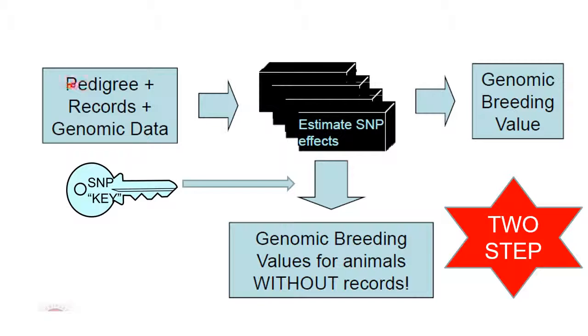So in these processes, the SNP key is being used to give you genomic breeding values without records, but that's again combined with the parents' breeding values, that gives you a combined genomic breeding value, or a GEBV. So it's basically two steps being used: the unlocking of the SNP effects plus the inclusion of that then in a BLUP breeding value as well.